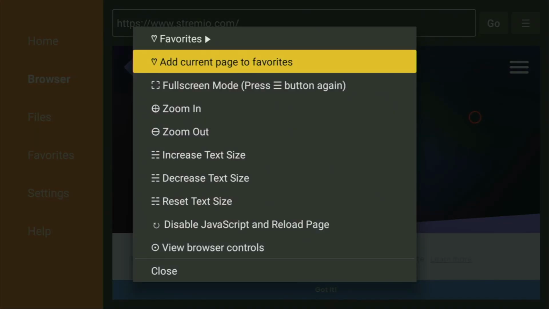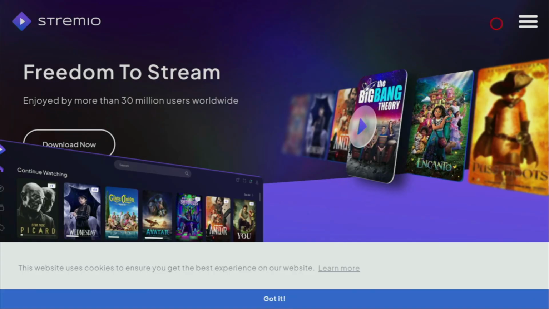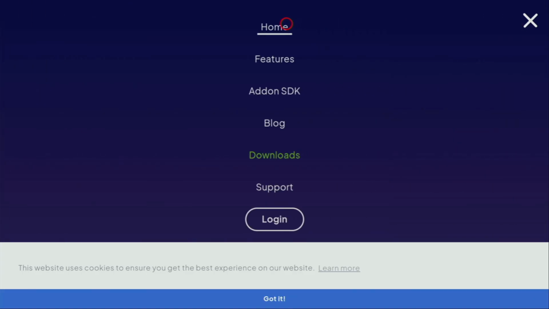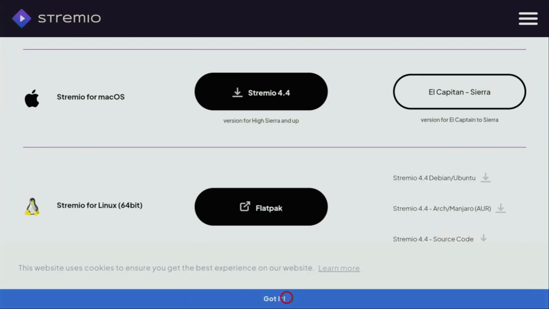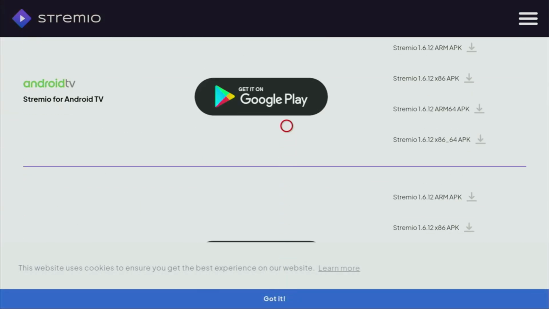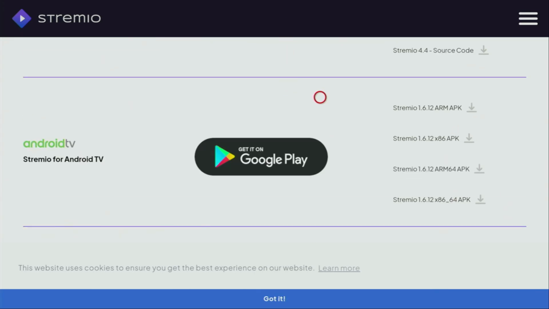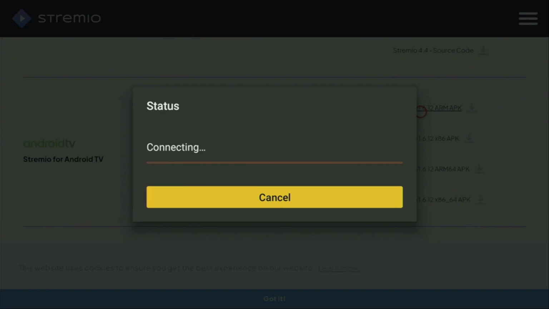And now, when the website has opened for us, all you have to do is click on that sandwich button right here, and then go to the download page. So click on downloads, and now we just have to scroll down until we find the Android TV versions. There you go, and for the Firestick we need to download the ARM APK version. That's the version which should work on the majority of Firestick devices. So let's click on it, and now the download is going to start. Usually that doesn't take long, but of course it all depends on the connection speed on your device. In my case I got a pretty fast connection, so that shouldn't take us too much time.